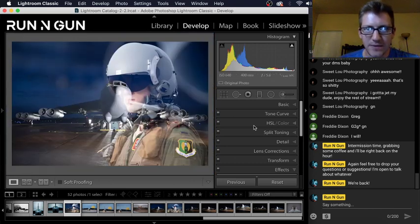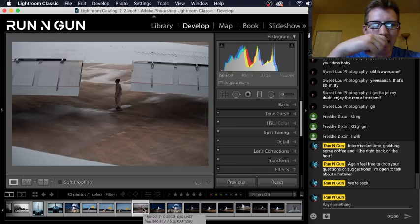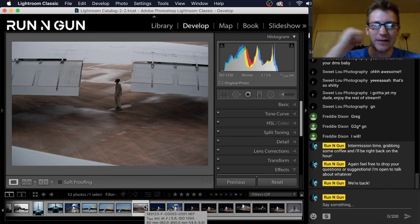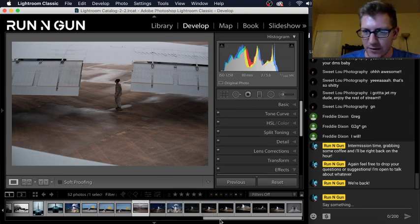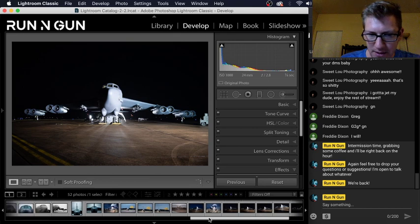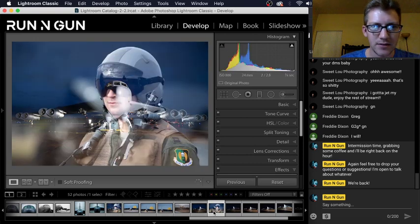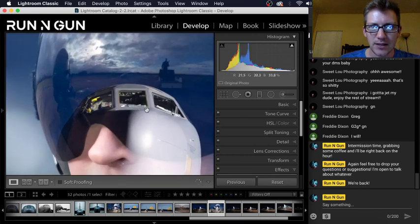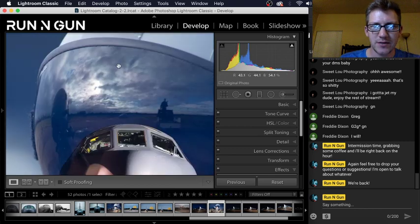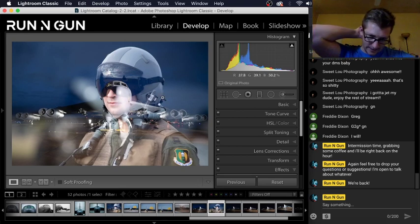So we have a double exposure here. And let's see what we have. Let's take a look at some of our other photos we have here. Let's pick one. We'll do one double exposure. I think I had two of them. Yeah, here's another one. And there's the other. Yep. I like this one better. You can see my first exposure was taken right at sunset, then my next exposure was taken right after the sun went down, with the pilot and his aircraft.